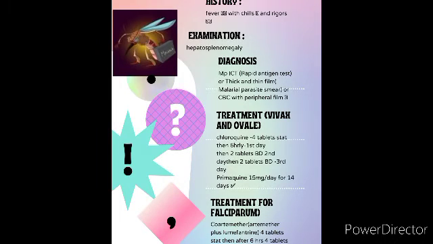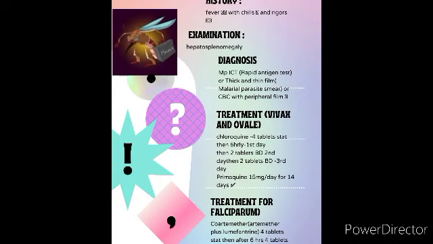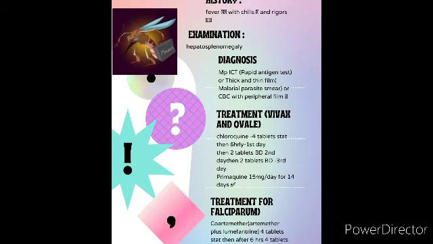After 3 days, you'll go for Primaquine. Primaquine 15 mg every day, OD for 14 days. Primaquine OD for 14 days. But before that, if it's a male, then you have to go for G6PD, because if you have the G6PD deficiency, then in males it could really aggravate the hemolysis.